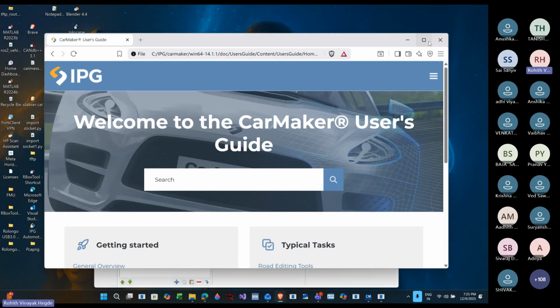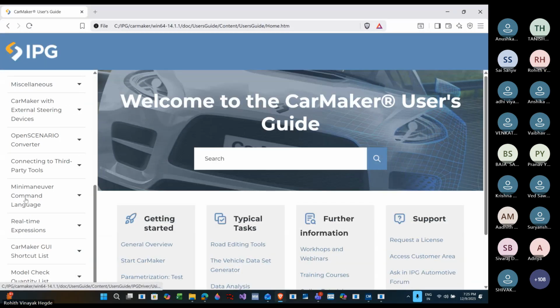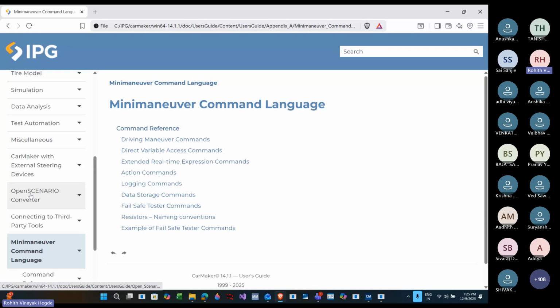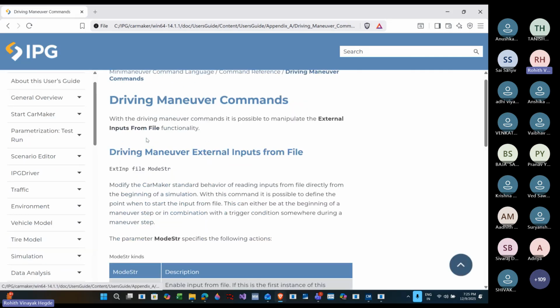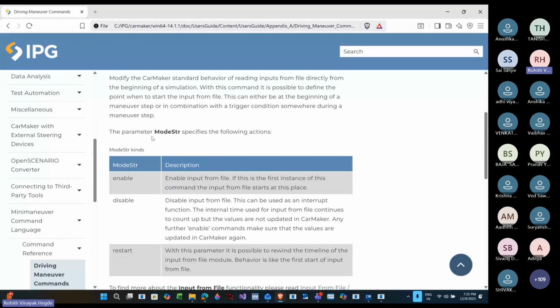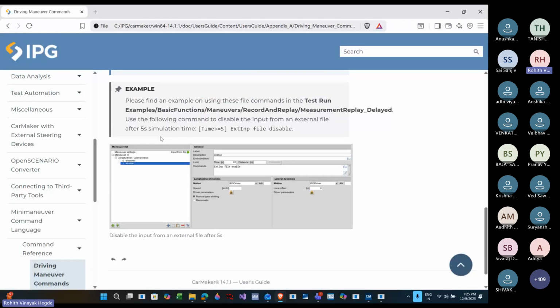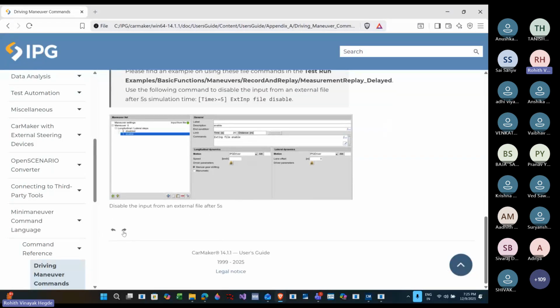If you get into our user guide and go to the section called Mini Maneuver Command Language, you can see how to write the commands and the basic syntax to control your vehicles.